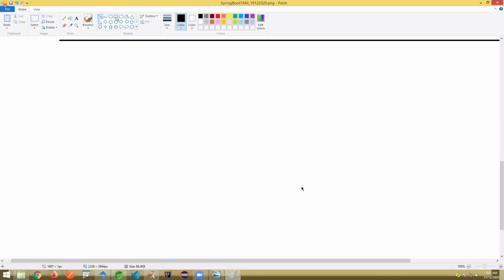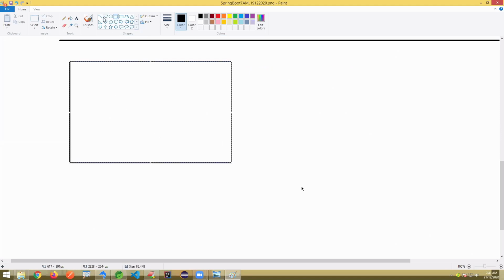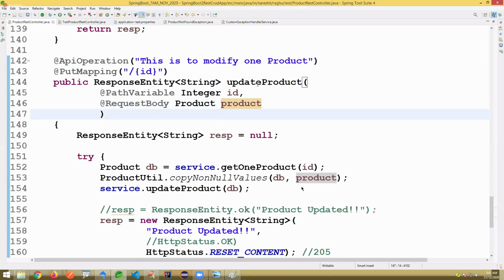Okay, I just write update operation, how it is going to be. I just want to perform update operation here. Okay, if you look at the update operation here, I'm just writing slash modify and ID.